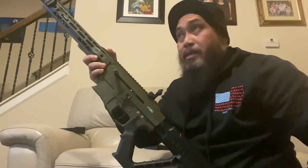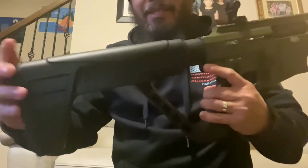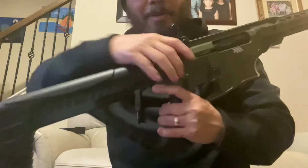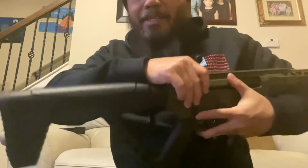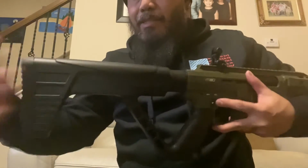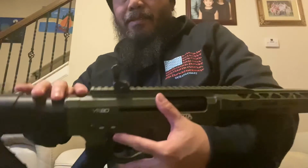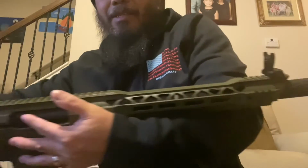VR80 12 gauge Rock Island Armory from the Philippines. But I don't know about this buttstock here, but I think I love it. This is like a rubberized one. Look at that.